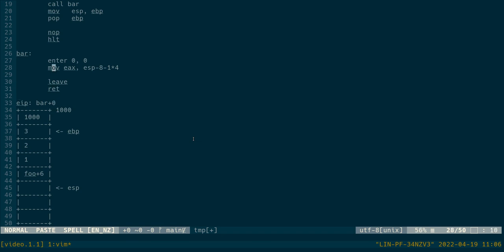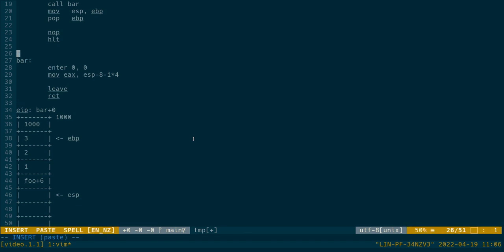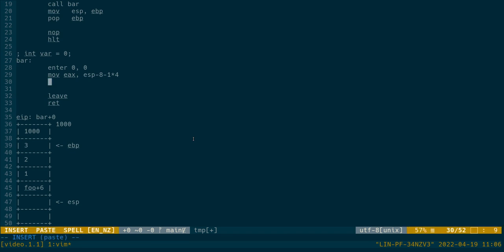And now we're at this enter instruction. Let's say that this bar has a variable that we want to look at. It's going to have a var that's just an int, and we'll maybe set it to 0, but not actually do anything with it.